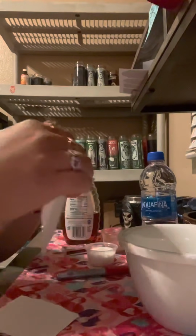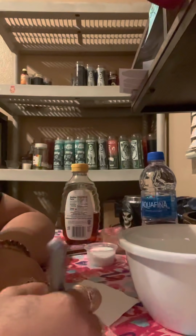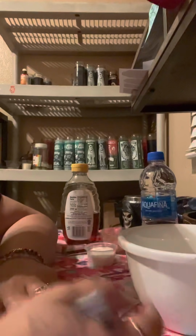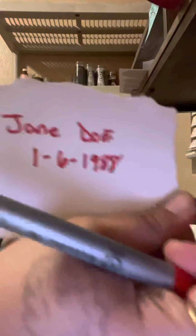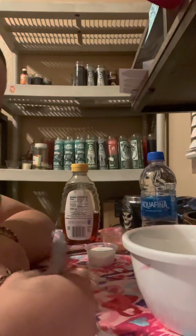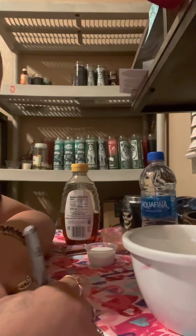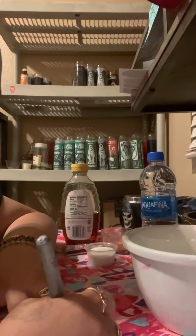On the first paper, the petition, you are going to write your full name and your date of birth. So this is what I'm going to do. I'm going to write Jane Doe, and I'm going to write her date of birth, January 6th, 1988, like so. Okay, on the second paper you're going to write the person you want to fall deeply in love with you. Okay, so John Doe, and his birthday, 7/16, let's say, 1974. There we go.